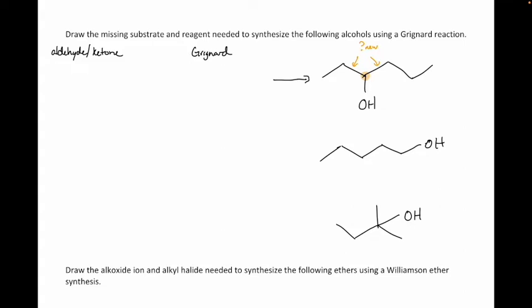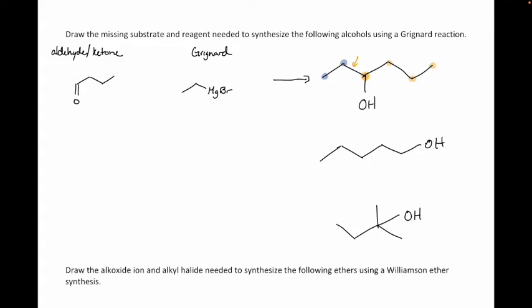One, if you had said that this was your new carbon-carbon bond, meaning that these orange carbons here would belong to the aldehyde or ketone. In this case, it would be an aldehyde. Right, so I could have this 4-carbon aldehyde, and then since that's my new carbon-carbon bond, these two would belong to my Grignard. That would have been perfectly acceptable. All right, so that would have been one set of answers that I would have accepted for full credit.